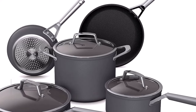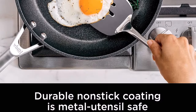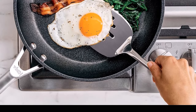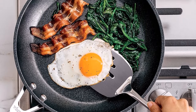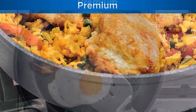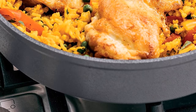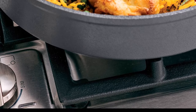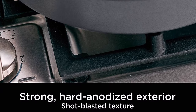Superheated at 30,000 degrees Fahrenheit, plasma ceramic particles are fused to the surface of the pan, creating a super-hard textured surface that interlocks with the exclusive coating for a superior bond. Neverstick Technology is an exclusive non-stick coating designed to withstand high-heat cooking and aggressive scrubbing, and to deliver easy food release day after day without sticking when used as directed. This premium cookware has an extremely durable shot-blasted, hard-anodized exterior that resists scratches like stainless steel.